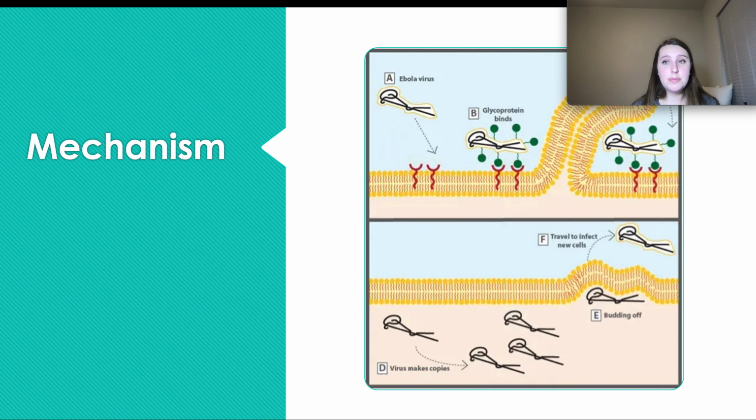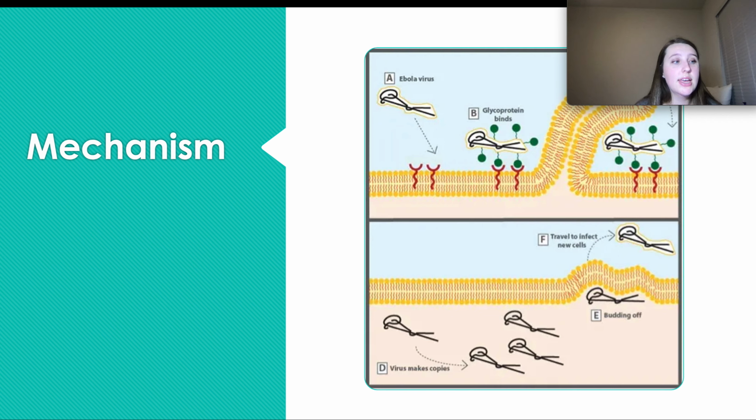So this is the mechanism of infection. As we can see here, step A is the Ebola virus enters. Step 2, the glycoproteins on the outside of the virus, as we saw in that previous figure, bind to the outside layer of the cell. Once the glycoproteins have fused with the layer of the cell, it is recognized and engulfed by the cell, and it enters the host cell genome in the host cell cytoplasm. And this is where viral replication can rapidly occur.